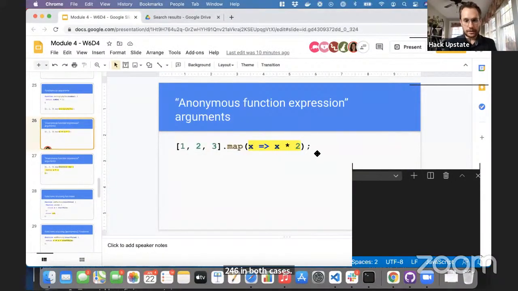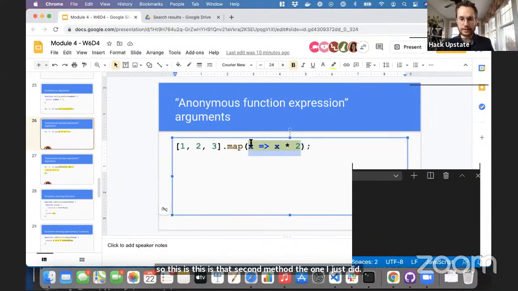Okay. So this is that second method, the one I just did. The anonymous function expression here has no name. It has not been assigned to anything. It's basically an expression, and the value of this expression is a function. Then you can pass this expression as the argument into this function.